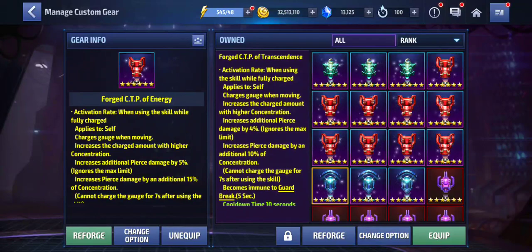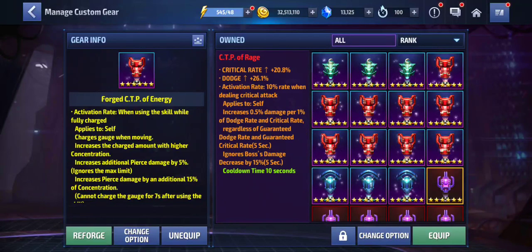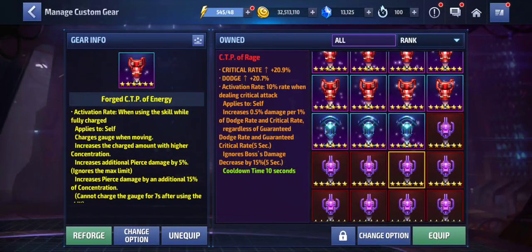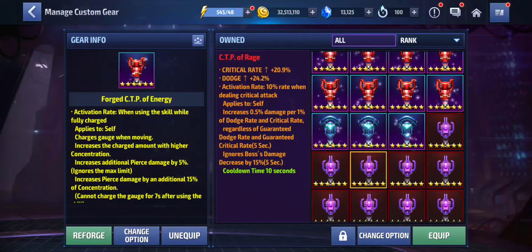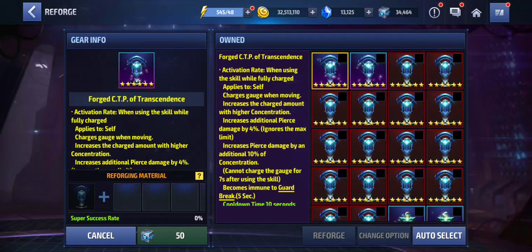And so this will have CTP Transcendent, another upgrade again. Wow. Okay, still waiting. Okay, how to forge? So what do we need? Yeah, we need this here.